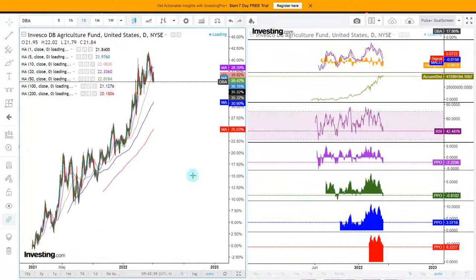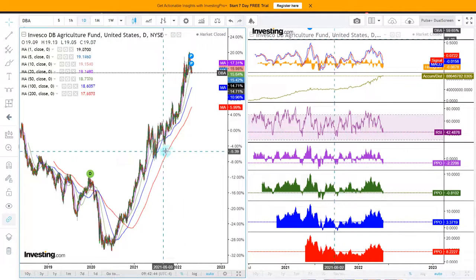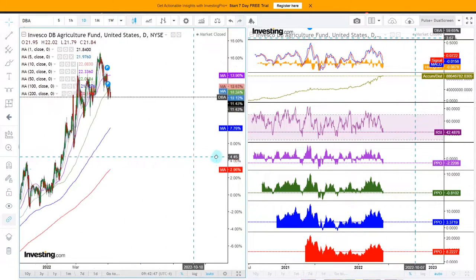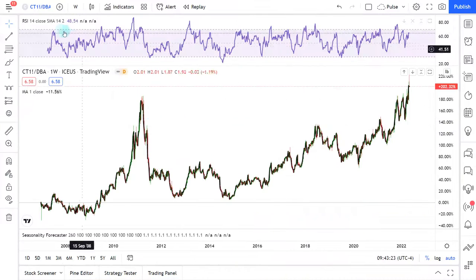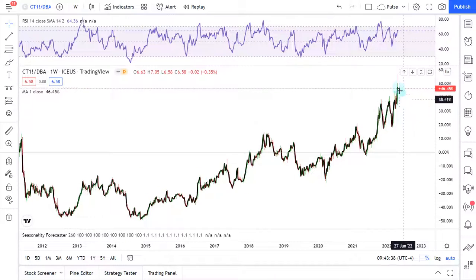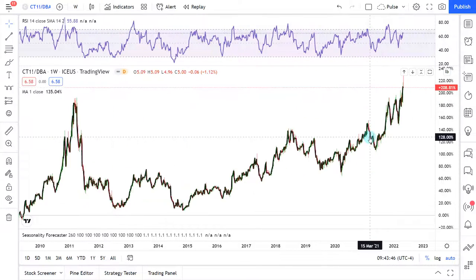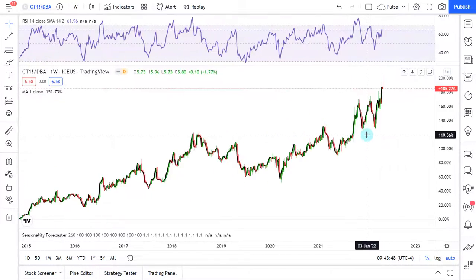Let's look at the daily data points. Yeah, pulled back to a level on the RSI that has a tendency, frankly, to attract buyers. Here is the relationship between cotton and the agriculture ETF. So we have seen that cotton massively outperformed broader agriculture for quite some time now. It did break out above these highs. It's been on a very big move. That's the thing here.